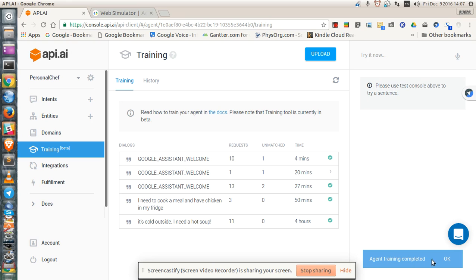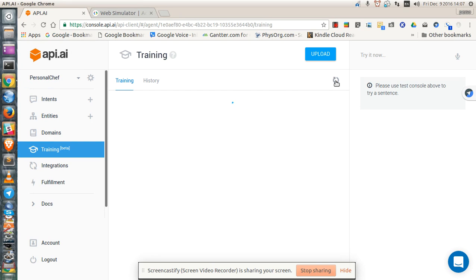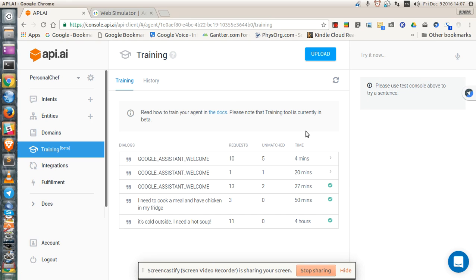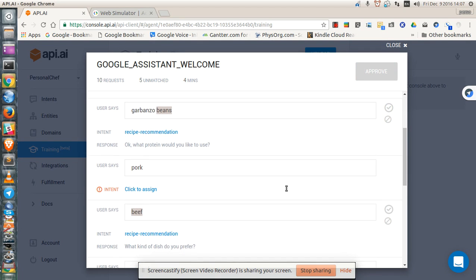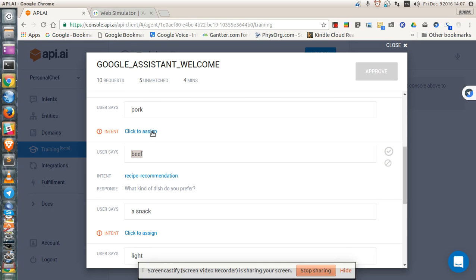Training agent or agent training is completed. Click OK. Now, I'm not quite sure what this does here. It shows the last training or updates the training. We'll see. It looks like it didn't like that. Okay, it's done. And I don't remember what the unmatched was before, so let's hope that the work I just did was not lost again. Yeah, see that? It wasn't, that's definitely, my saves were not saved.